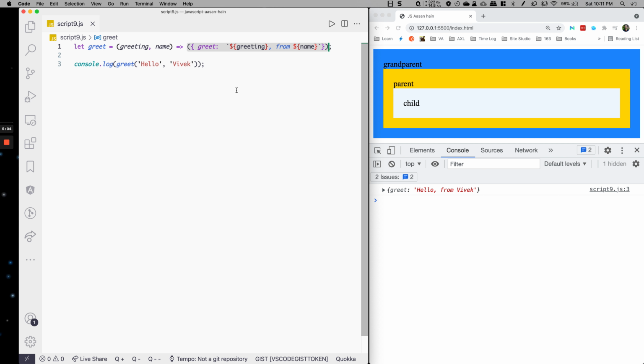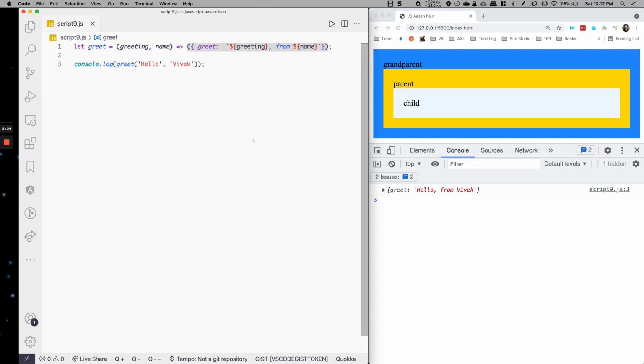Third thing to remember is that when you use a this keyword inside an arrow function, you have already seen that when you use this inside a regular function, the this depends on the call site. When the function is invoked, that line of code determines the this.